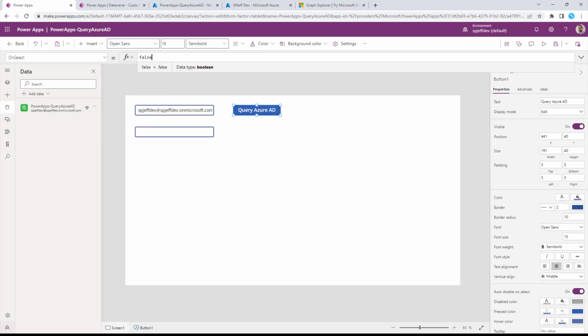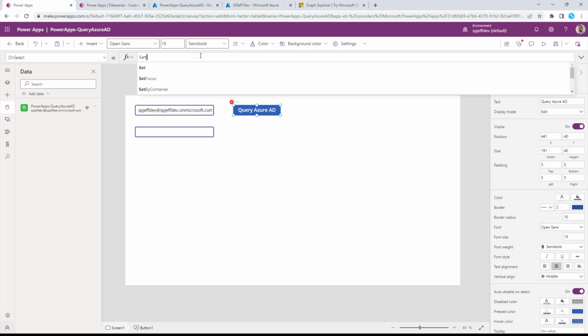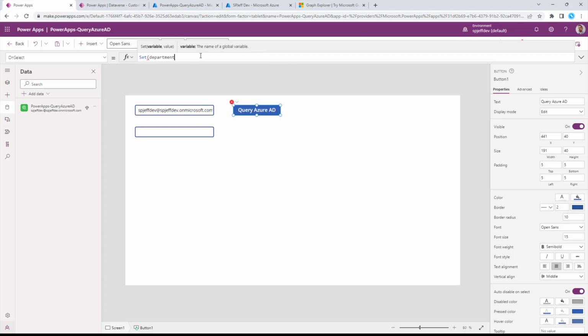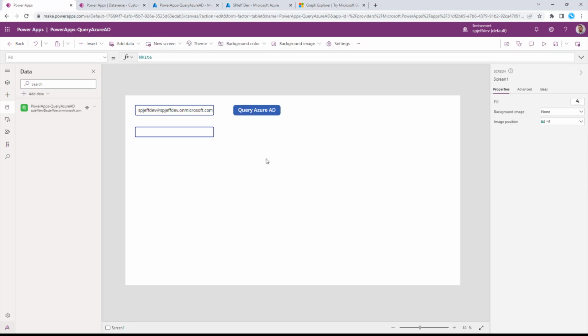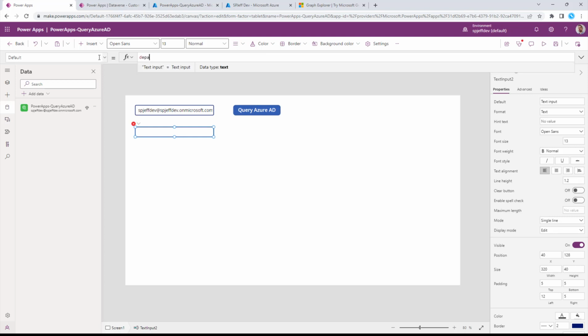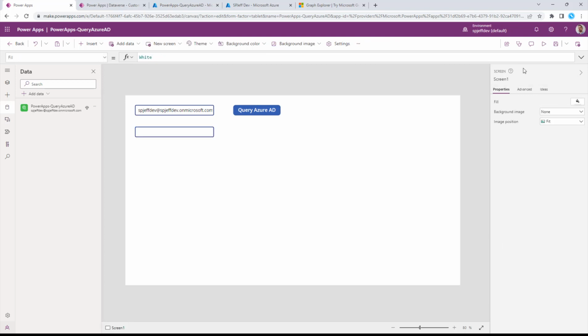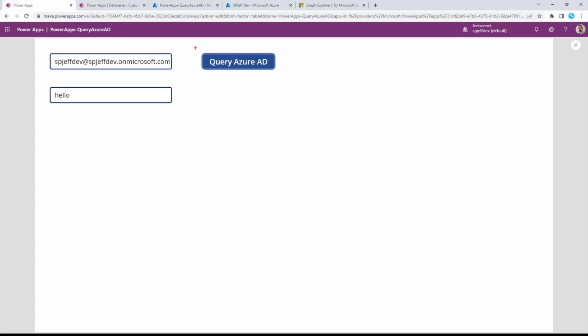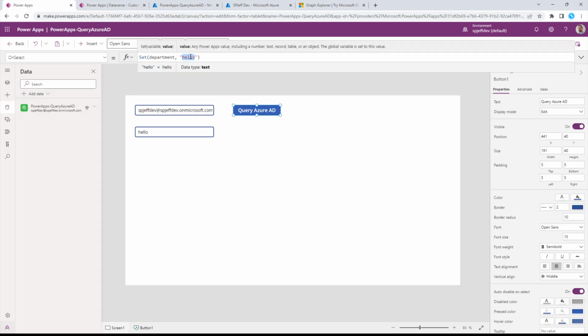And then over here in the button click, what we're going to do is teach it how to make the call and then put the department value into a variable. So our button click is actually going to be a set command. So we're going to type this out for IntelliSense so you guys get to see the full experience. We're going to define a variable called department, right? And just for simplicity, we can define it to the word hello, just some sort of string, right? And down here on the bottom one, we're going to display the value of department. If we play that app and click the button, we get the word hello. That's setting a variable with a string. Very simple.